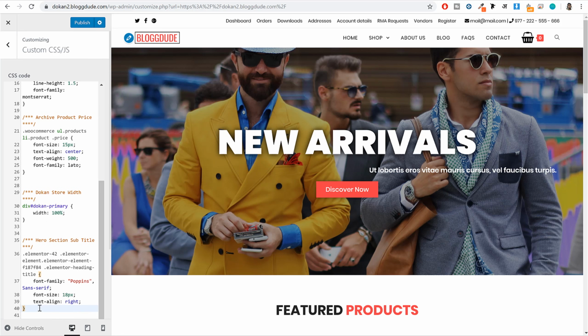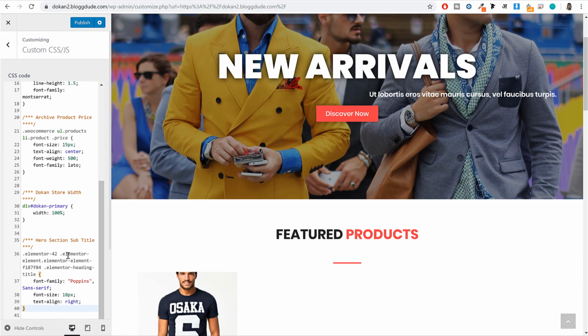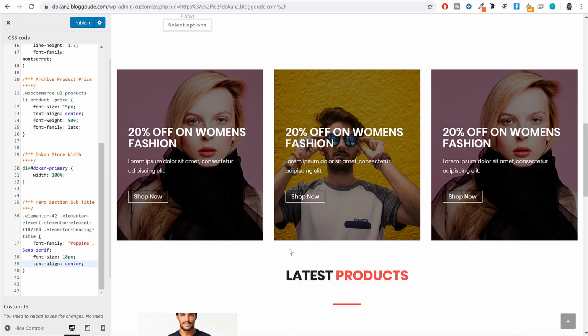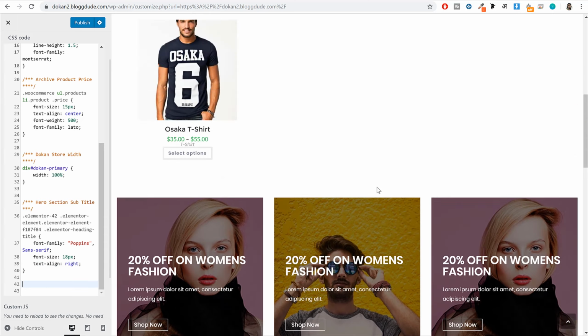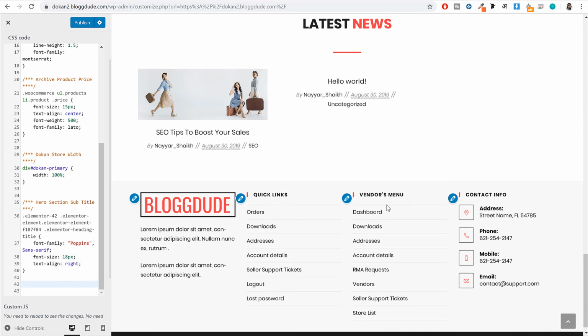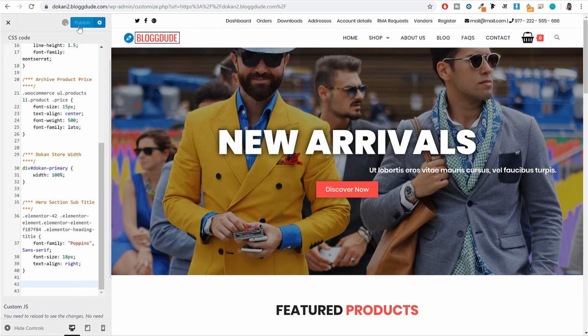Now as you can see, as soon as we paste in this code, this text is now aligned towards right. Now what you have to do is you can now just change everything from here. If you just select this right and type in left over here, now as you can see, this text is aligned towards left. If you just type in center over here, this is now aligned in center. Okay. Rest all the text will be same. If you just make it, for example, right, only that text will change. For example, only this text is aligned to right. Rest all the other thing on your website is same. Okay. Now we can publish this page.